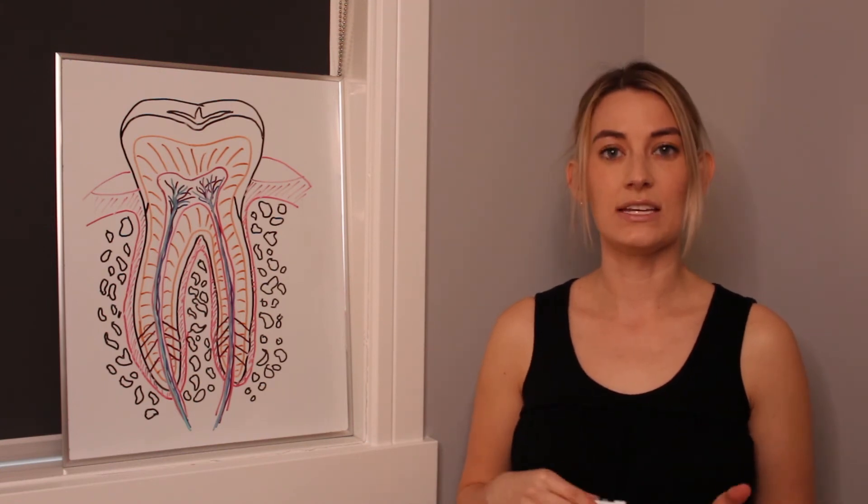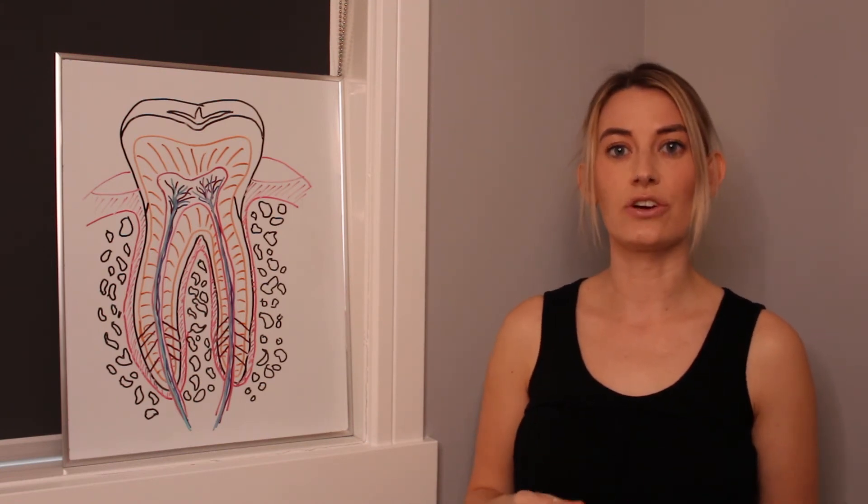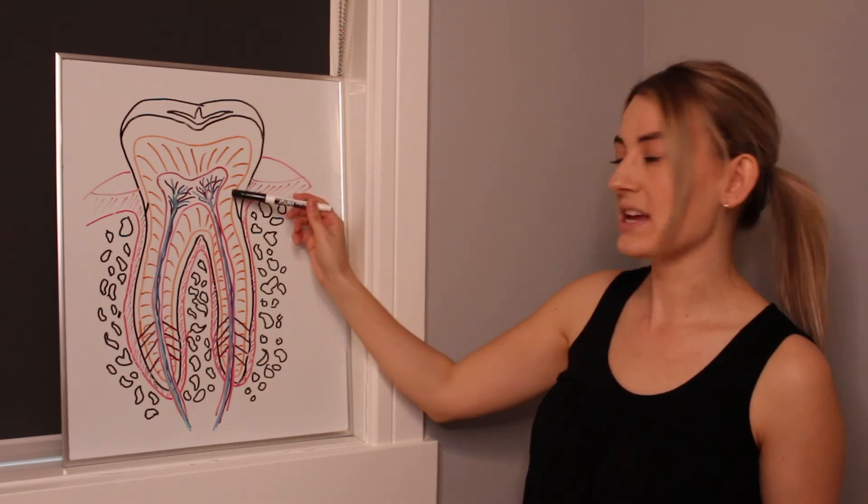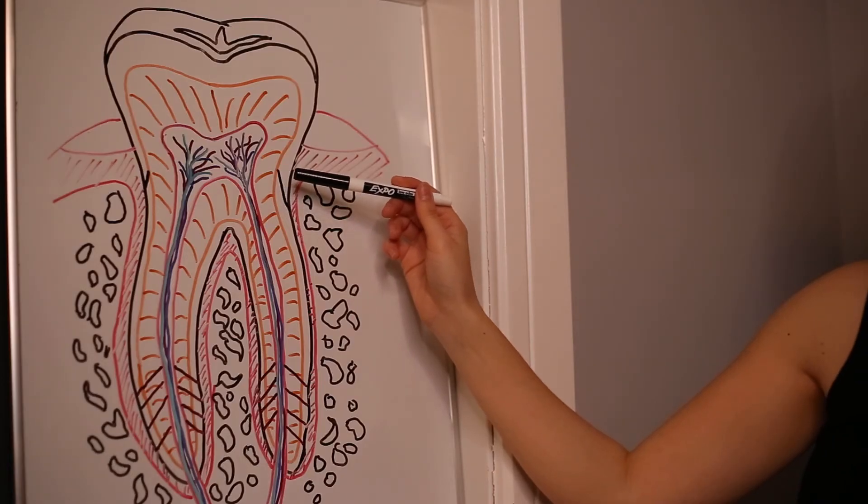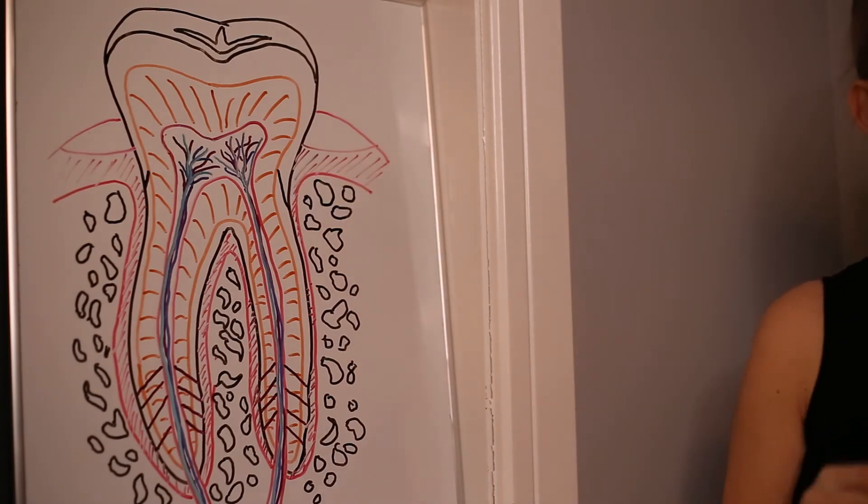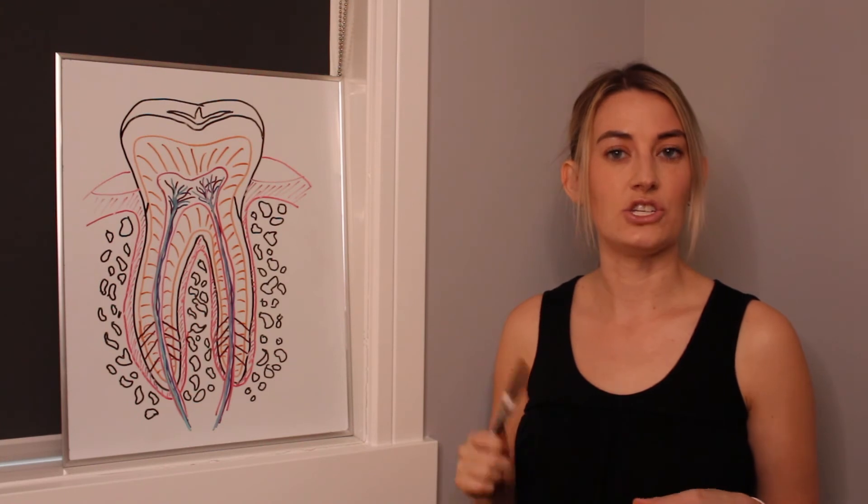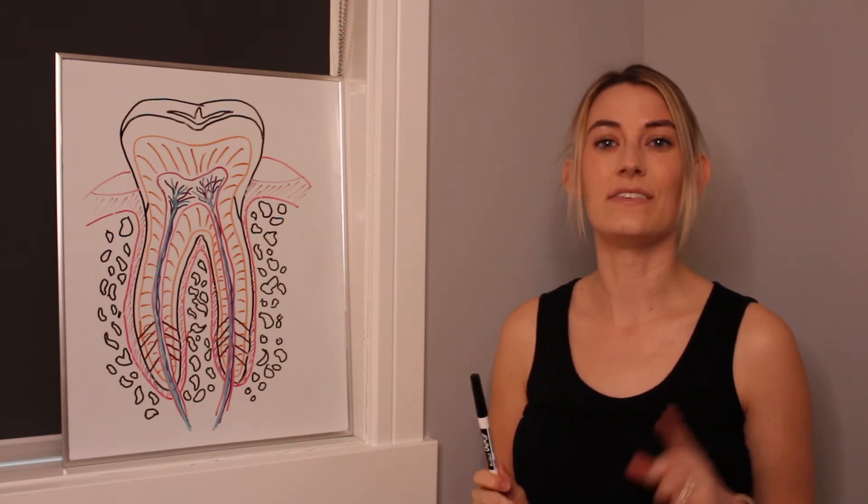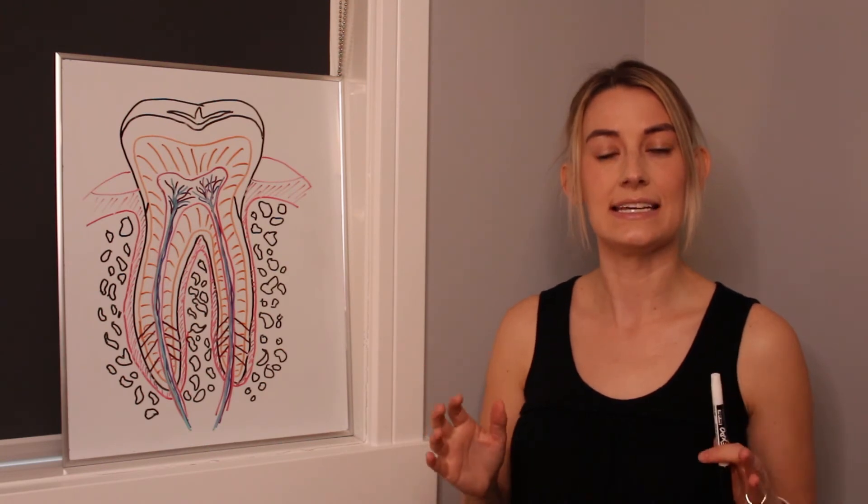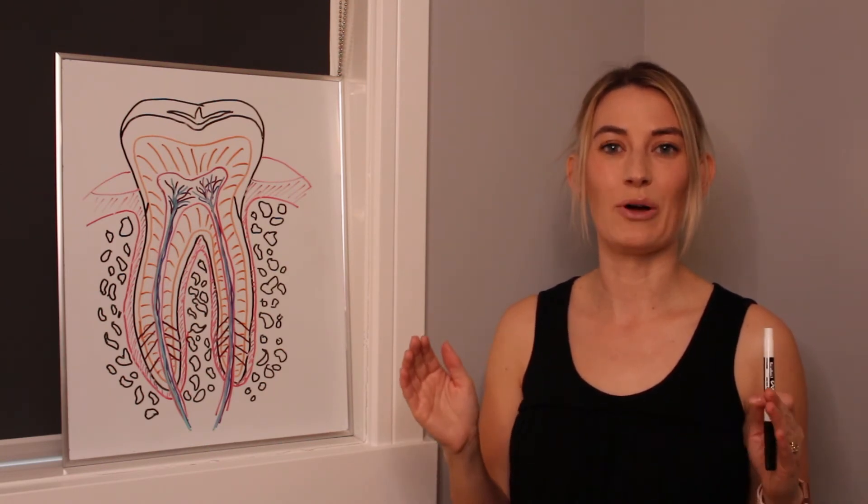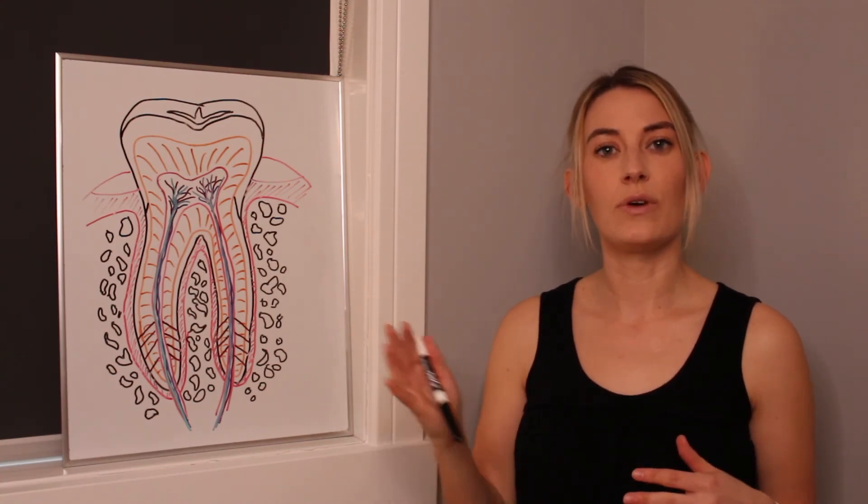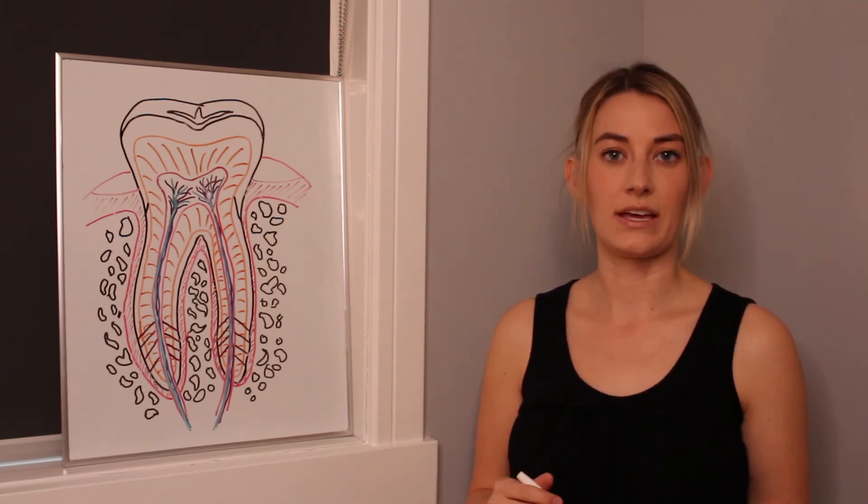The other thing about the pulp that it can do is as we start to add more dentin, as you can see, the dentin is right adjacent to the pulp. So as we start to get more dentin, as we get older, our pulp chamber actually starts to shrink. This is why a lot of the times in children, their teeth can be more sensitive than in older adults. This added thickness to the dentin decreases the pulp size, which decreases our nerve tissue in theory. So we don't have as sensitive teeth the older we get.